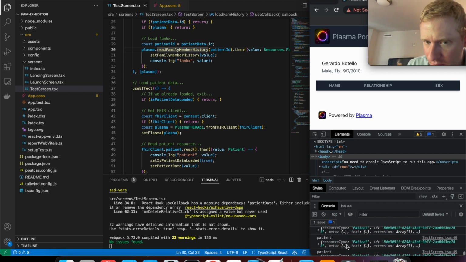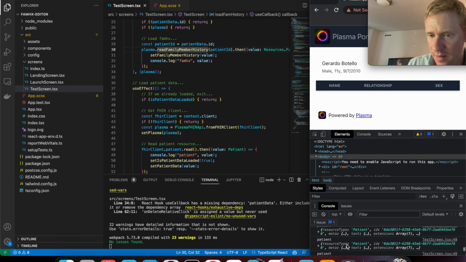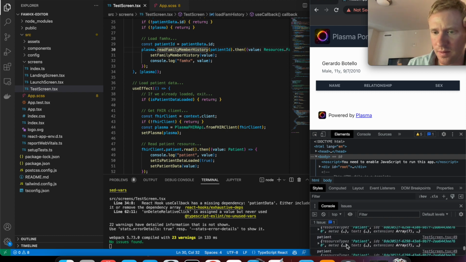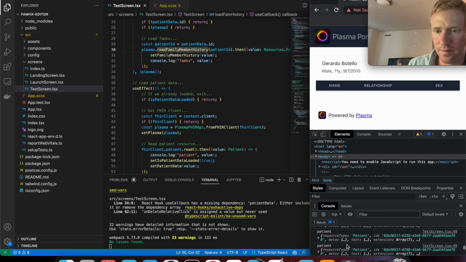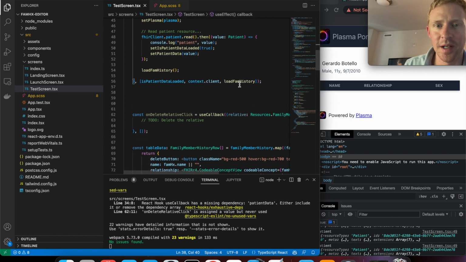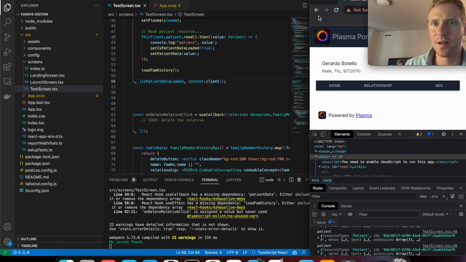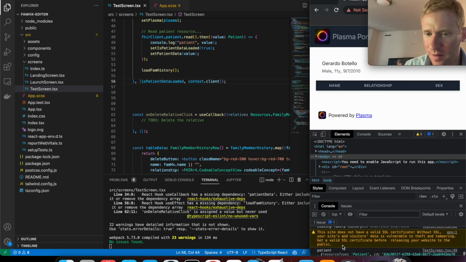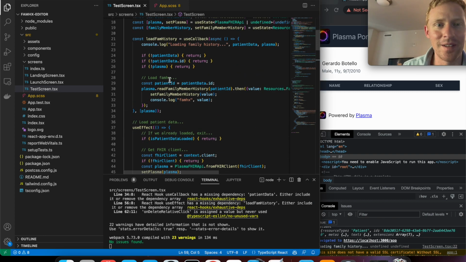There's something strange going on with the dependencies, causing it to call this over and over. Okay, I don't know what's going on here.